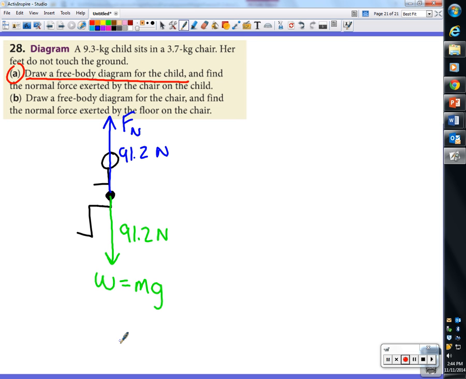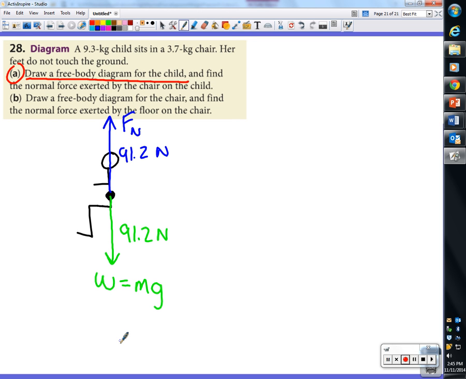Simran, go ahead. Right. So while it was supporting the child, yes. But when it collapses, no. Or it may be providing an upward force, but it isn't exactly the same as gravity. It would still be classified as a normal force. So normal force doesn't always have to be the same as gravity. A lot of times it is, but not always.